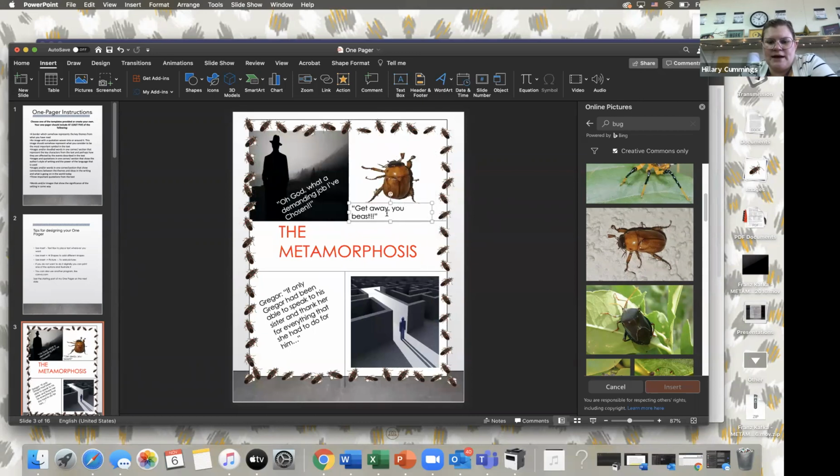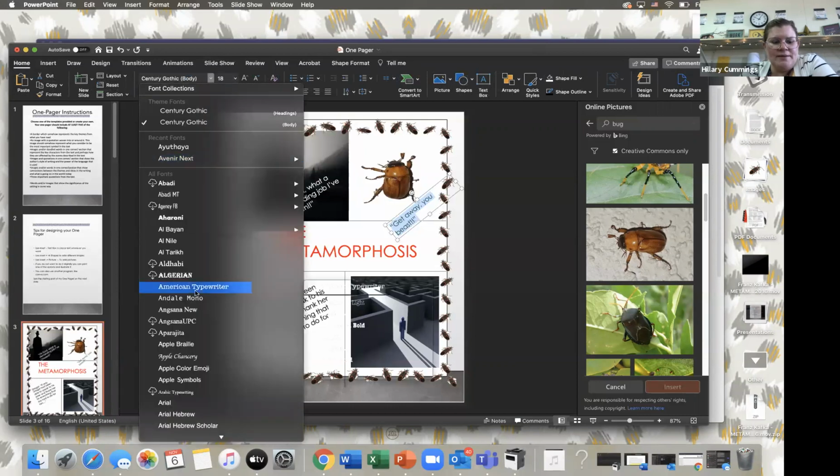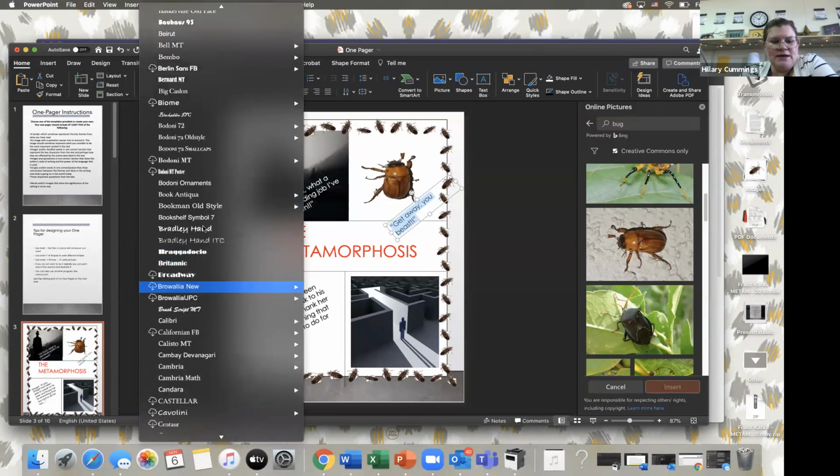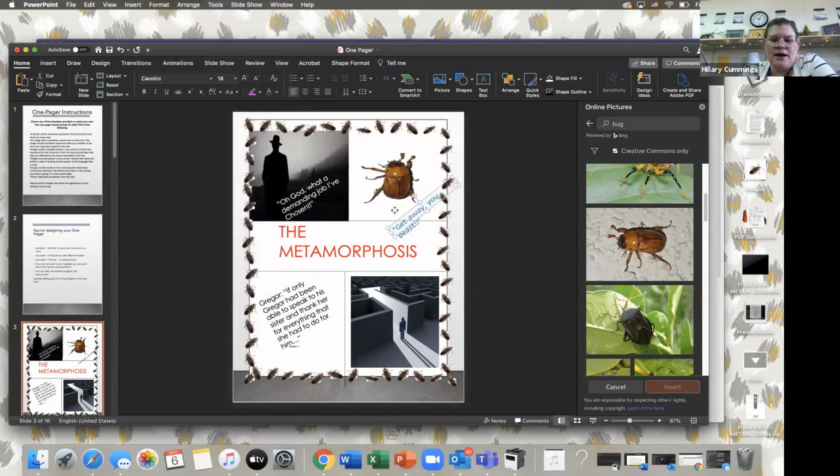And that, for me, is a really important quote. And I can change this. I can change the font size. I can change the font color to be whatever I want it to be, to make it unique and different.